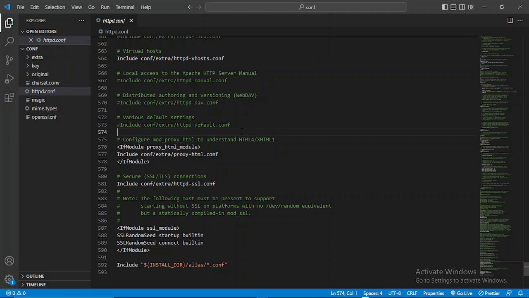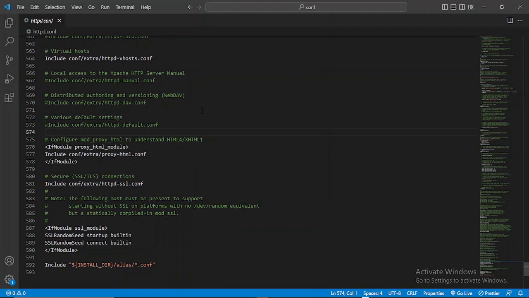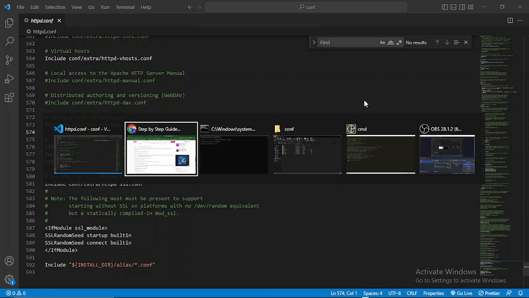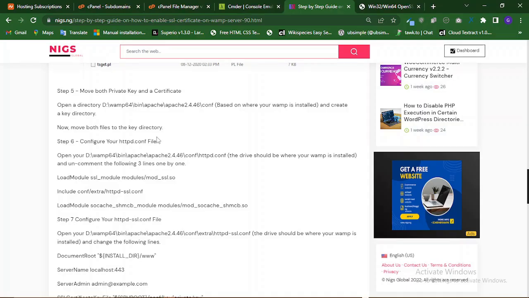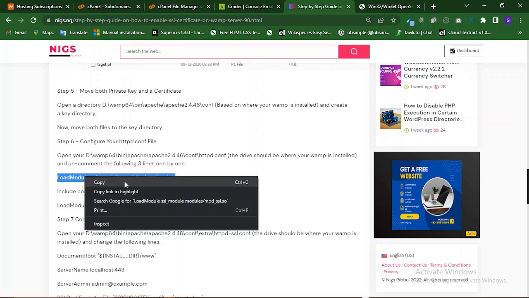Then click on the interface of the code. I can collapse this so that you can see everything. Then Control key plus F should bring up the find tool to help us find what we are about to uncomment. So you look for the load module, just copy this.